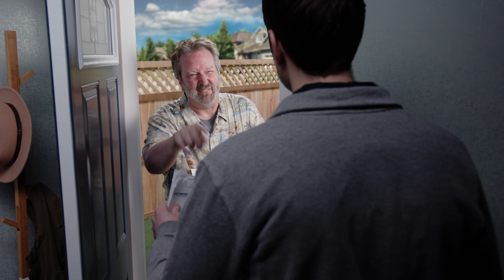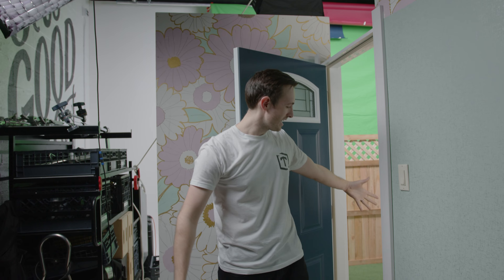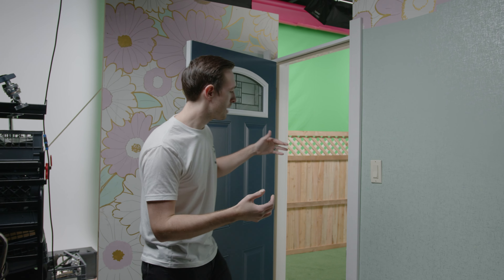The meat of the whole ad happens right here from the crazy neighbor. How we lit this is we set up a couple lights. One right up behind you — this is a Falcon Eyes flex light — just a nice soft light to hit him, because this door as it was open was getting a little too dark. We wanted the outside to look much brighter than the inside. So this light on the day of the shoot was only like three or four percent — very very low — but it also did a nice job of adding a little bit of eye light to our main actor and just filling in a little bit.